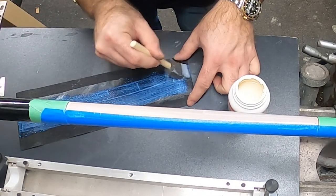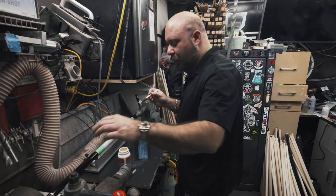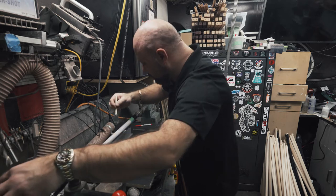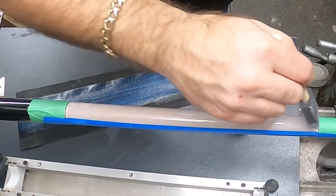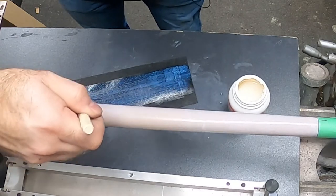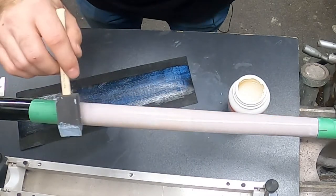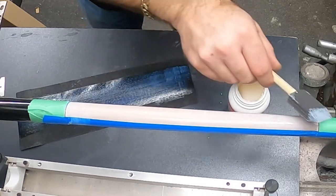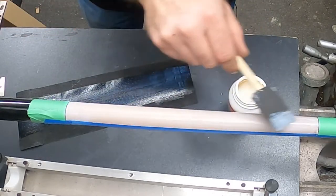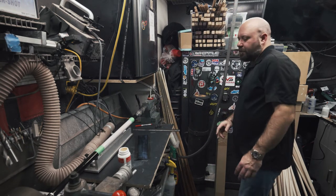So usually it takes a long time for this glue to set up, but we'll wait and see. I'm just going to spread this out so it's not too thick and runny. Maybe I over applied a little. I want to make sure and get it everywhere inside this back seam, and then clean it up with the foam. It's like a sponge. It'll clean up any extra if I haven't used it. Good. This brush now is going to go in the garbage. I'm just going to wait for it to dry.